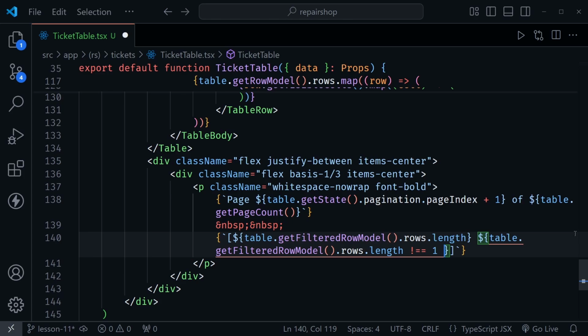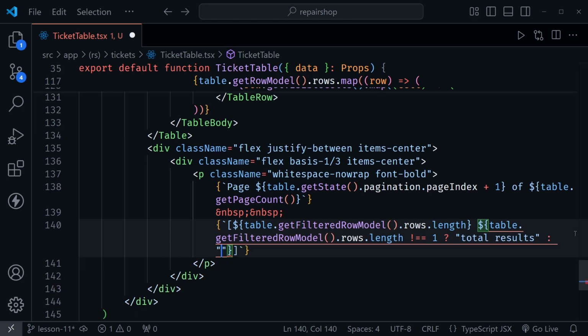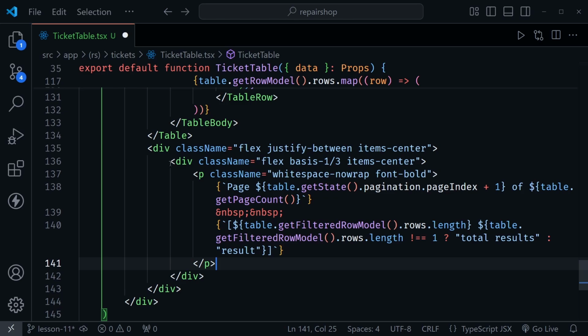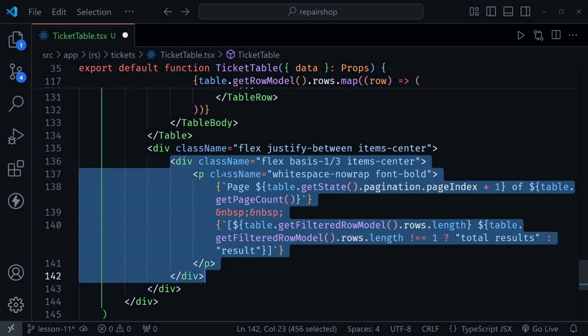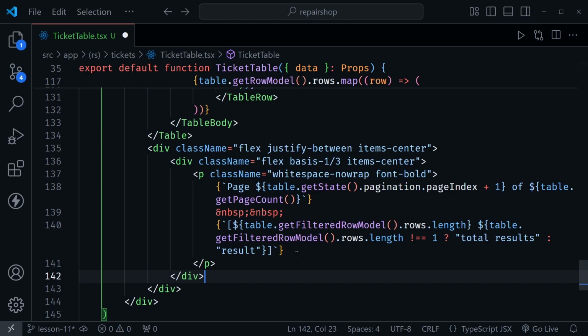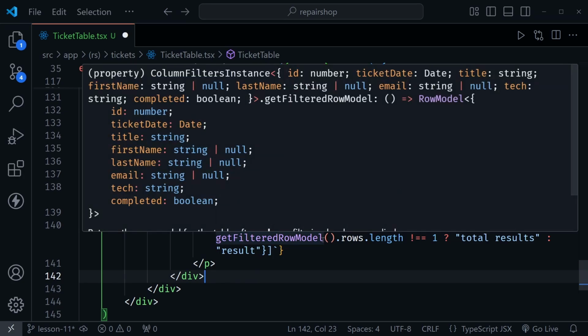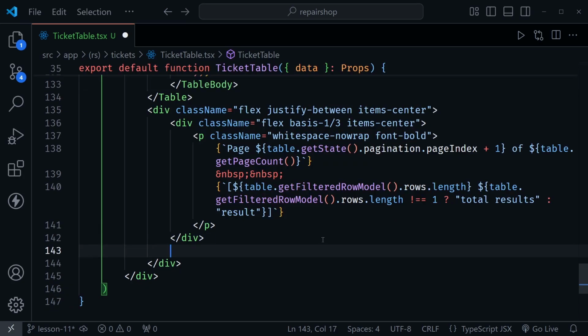So only if it's 1 do I want the word result without an S. So here I'm putting a ternary, and I'm going to say total results if it's not 1. But if it is 1, I just want the word result. Okay, so I think that completes that div. So this is where we're displaying, and this will be on the far left, say page 1 of 2 with 16 results. Okay, after that, then we'll put in another div.